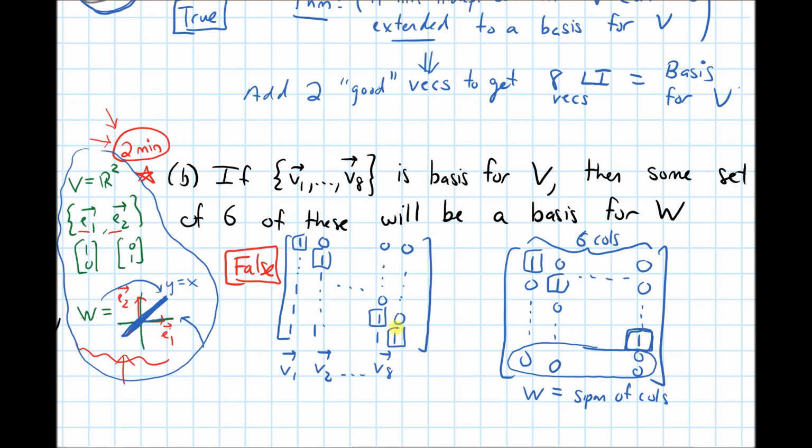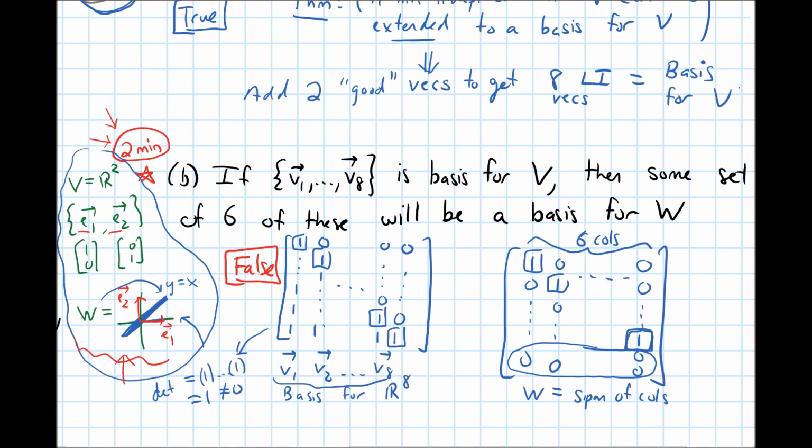One really quick way to see that the columns of this matrix are linearly independent, and that they span my vector space, so in other words, that there's a pivot in every row and column, is to check whether it's invertible by looking at its determinant. The determinant of this matrix, because it's triangular, is just going to be the product of the diagonal entries. So it's going to be 1 times 1 times 1 times 1, which is 1. And that's not 0, so that means this matrix is invertible. Okay, so because it is, these vectors v1 up until v8 are a basis, in my example, for R8.